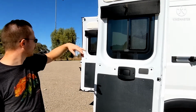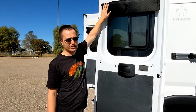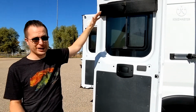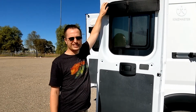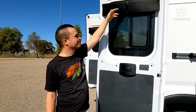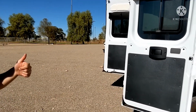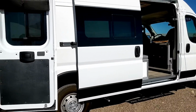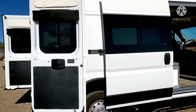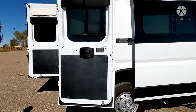On the slider in both back doors, you have these Van Made Gear window shades. These are great. They're expensive, but I think it's worth it. When you're not using them, they just stay in place with magnets, so you just roll them up. And then when you want to use them, take this off, roll them down, and they're magneted there. They work really well. I have a set also for the front 3 windows, the windshield and both of the driver and passenger, so you can get a full blackout in there if you wanted to.